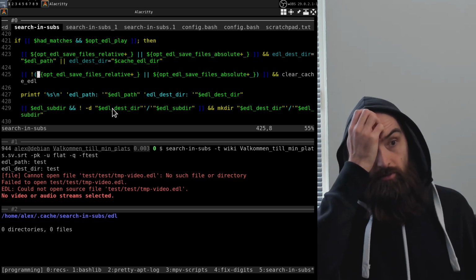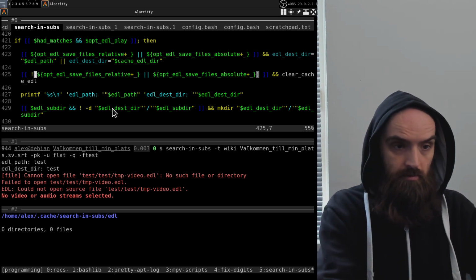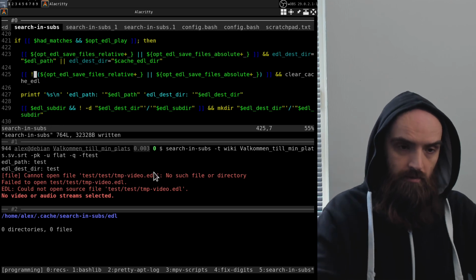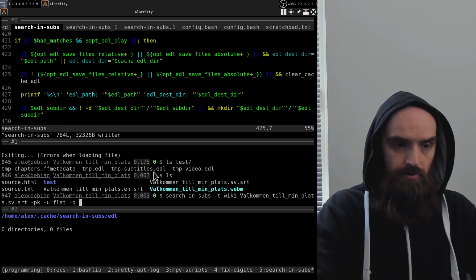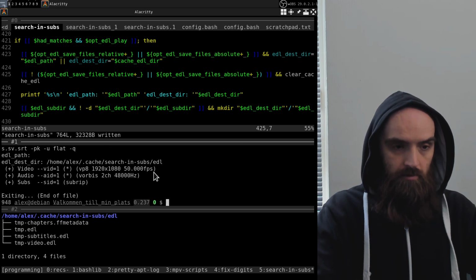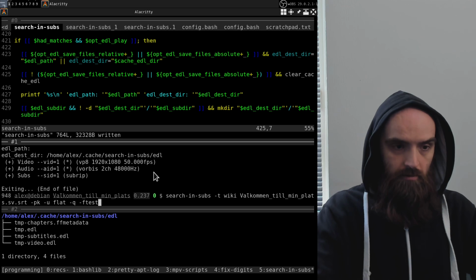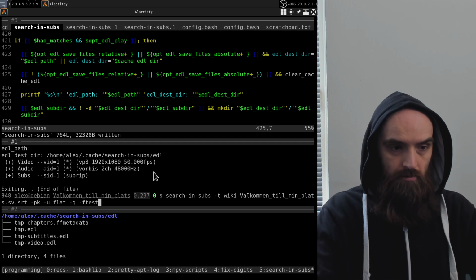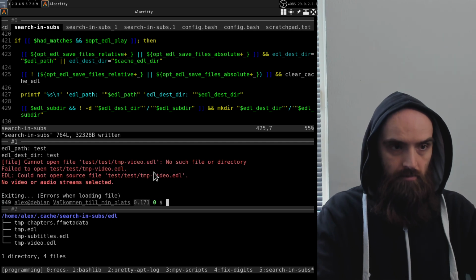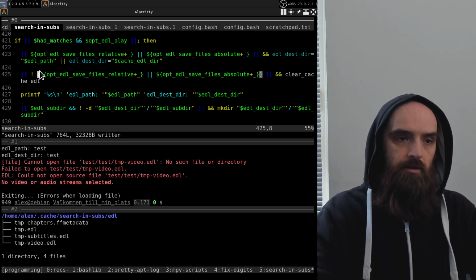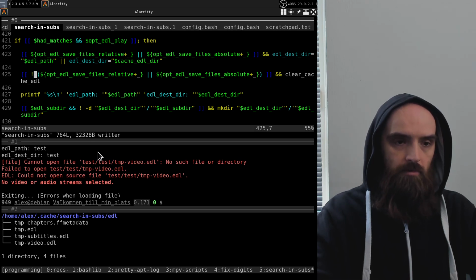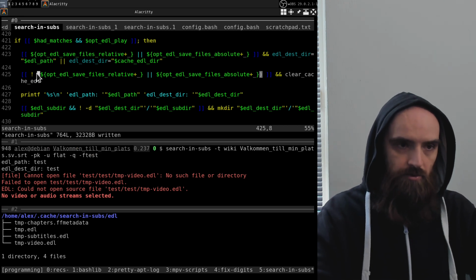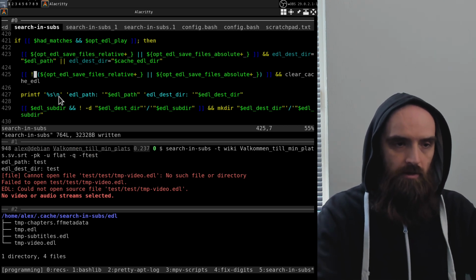So what's that all about? Let me regenerate the cache and try again. Oh, okay, yeah, I had the exclamation mark written without a space, and it should be a separate argument in this case.